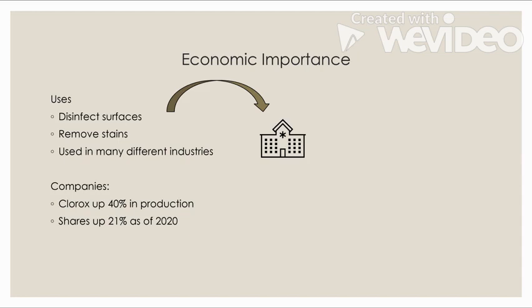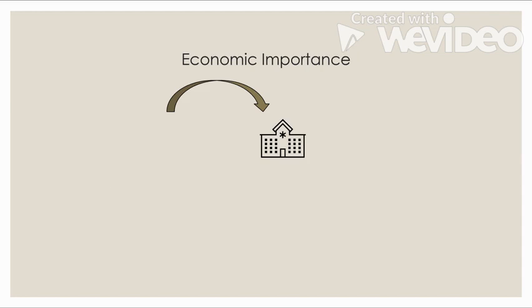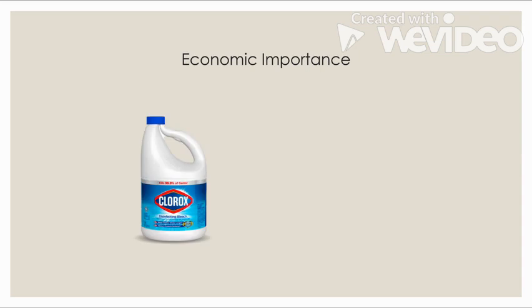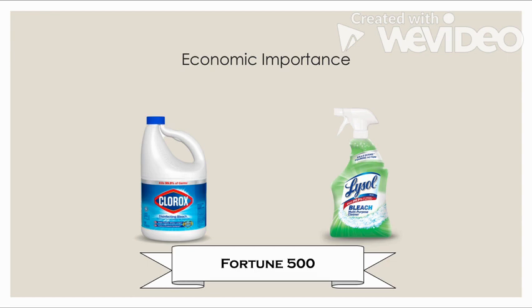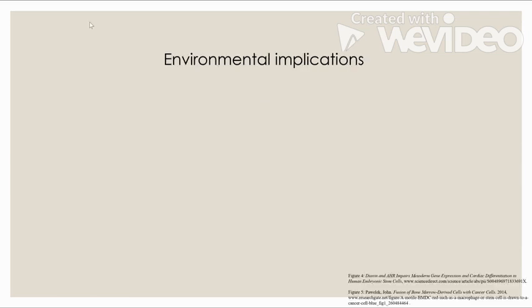Bleach is commonly used in the healthcare industry, although it's being used more across all industries for COVID protection. Clorox and Lysol are the two biggest brands of bleach being sold in those industries, each in the top Fortune 500. Although there are no statistics for money generated per year, Clorox, the leading brand, made $6.7 billion in sales as of 2020.